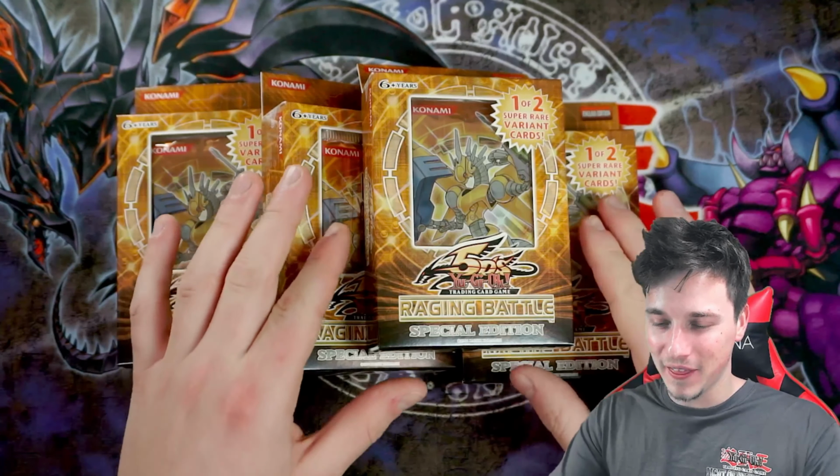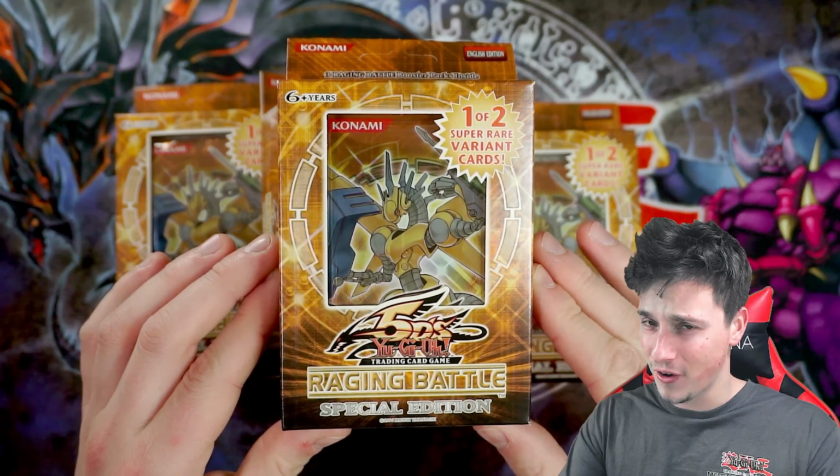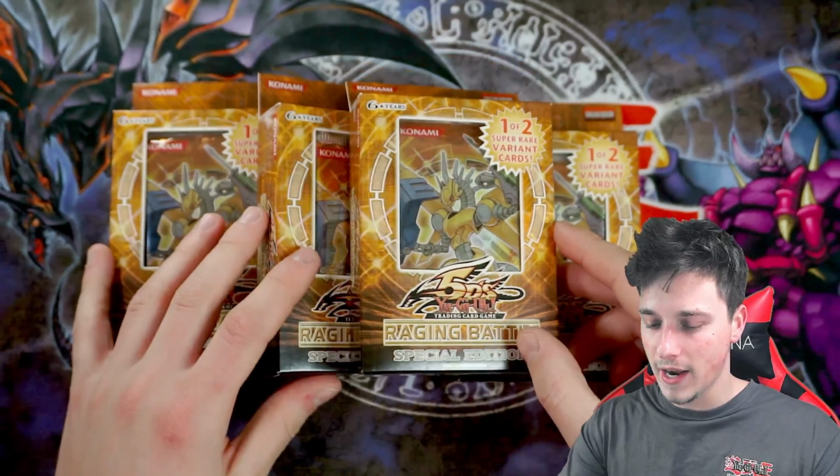Today we're going to be opening these four Yugioh 5Ds special editions. They are Raging Battle European special editions, and we're going to be pack battling Team Samurai, one of Yugioh's biggest names on YouTube. He is an absolute legend, so Sam, thanks for this pack battle. I sent him four of these, as well as some other cool items in his mystery box.